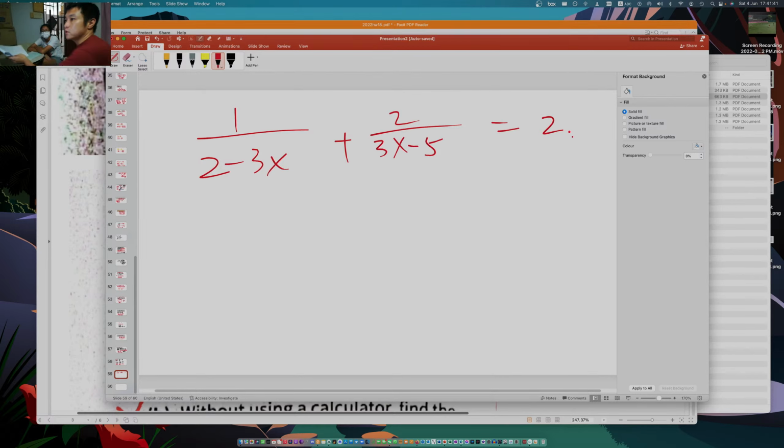Okay, so first thing first. Oh, by the way, you need to see this as a whole. As a whole means you cannot say, hey, I have a 3x here and I also have a 3x here. You cannot say that, because the 3x is together with the minus 5. And this 3x is a minus 3x, it's not a plus 3x, because the minus sign belongs to the 3x. So in fact, these two are also together.